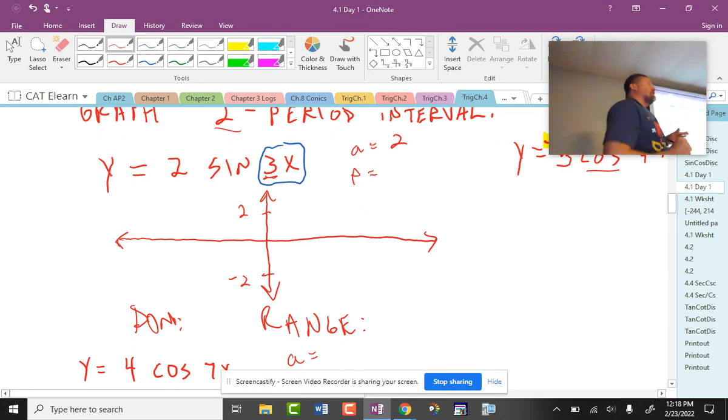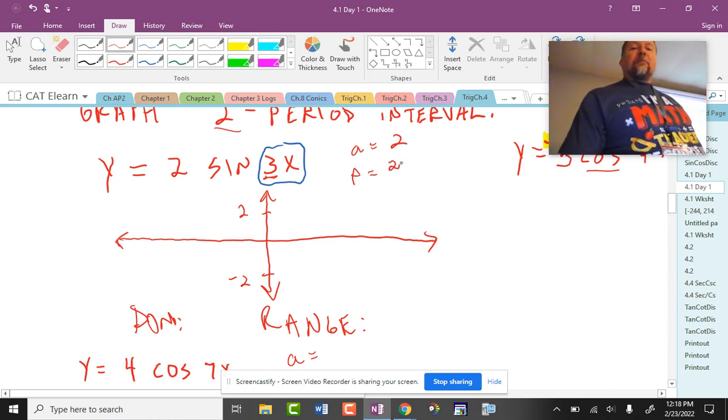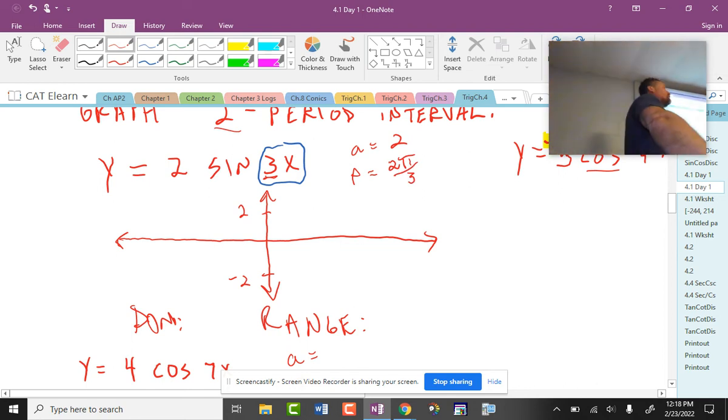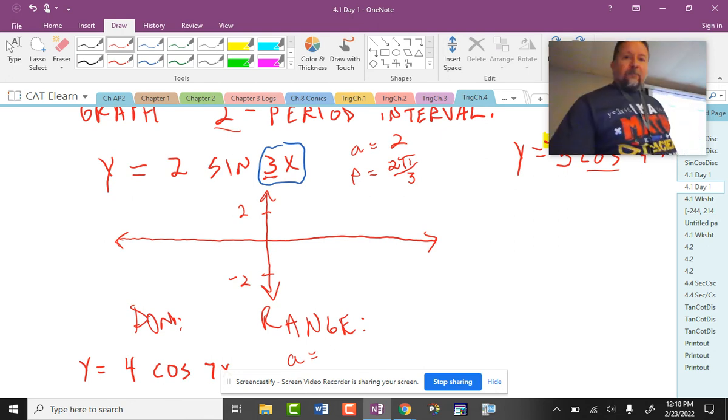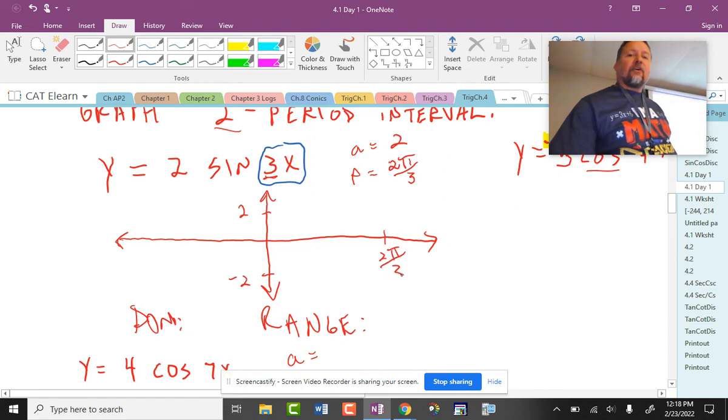There are no reflections. So that's good. What's the period? Well, the period is just 2 pi over whatever that b value is. 2 pi over 3. Now, I will tell you what this does comparative to our last question, which was a sine curve as well. I will graph this little picture next to the one that I had before. But you don't have to worry about that. All you've got to do is say, okay, since the period is 2 pi over 3, a sine curve will be done at that position. Got it? So it'll be done there.